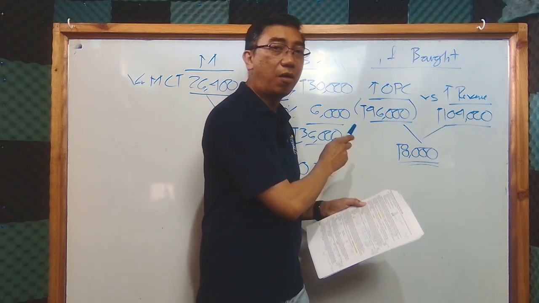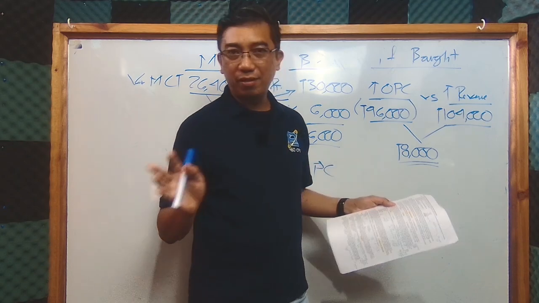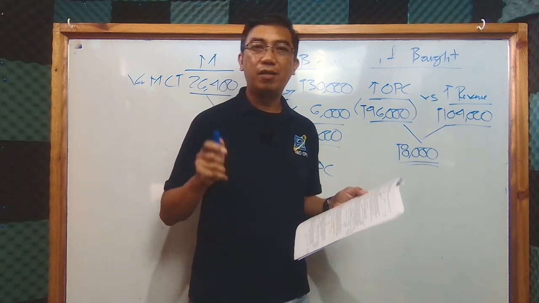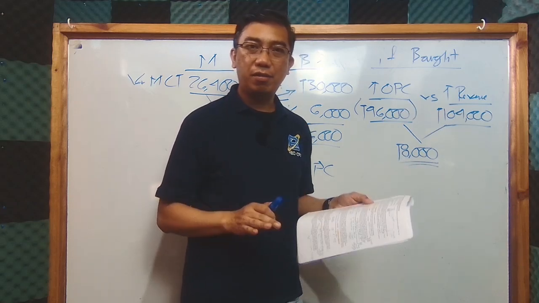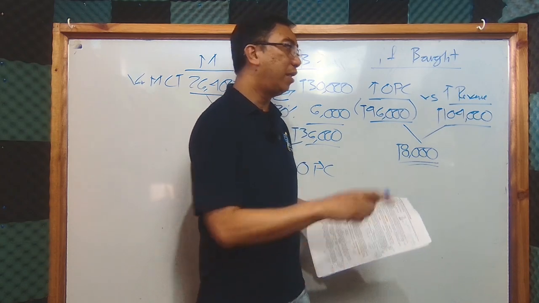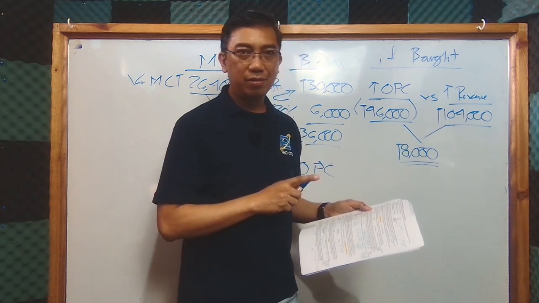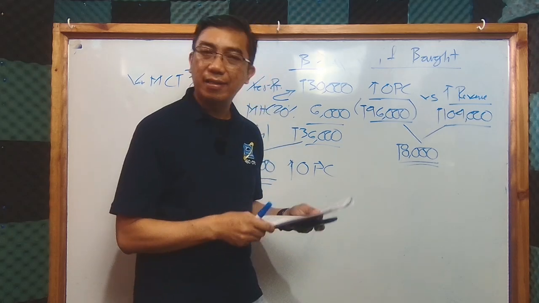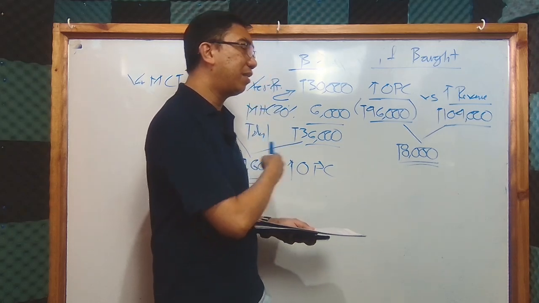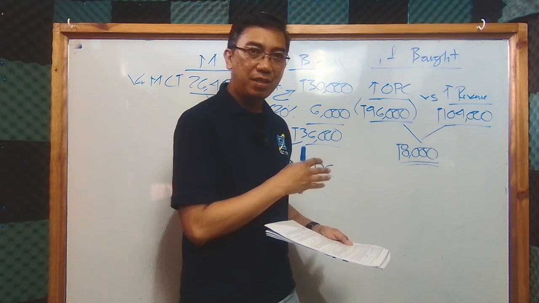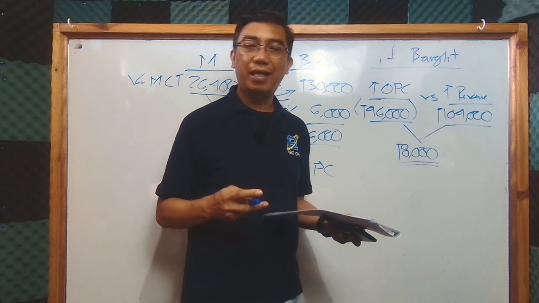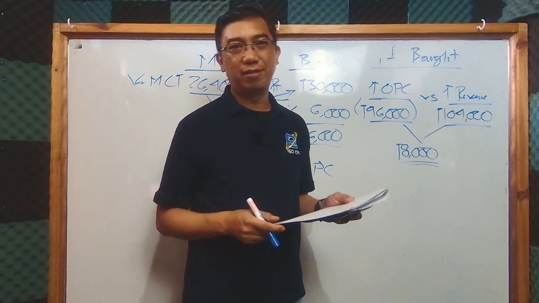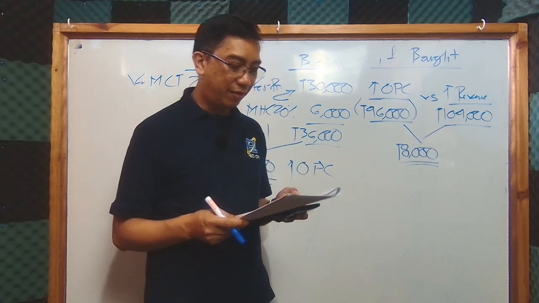That becomes opportunity cost. In contrast, para mas maintindihan mo lalo, if the company decided to purchase the component, the opportunity cost will be 0 because the 8,000 will be earned. So I hope nakuha natin yung class. Analysis yon. Sa relevant costing, madali lang mag-compute. Ang mahirap dyan is mag-analyze ng kinompute mo at saka mag-interpret ng kinompute mo at saka mag-identify ng tamang decision. Okay, answer for now is letter C.